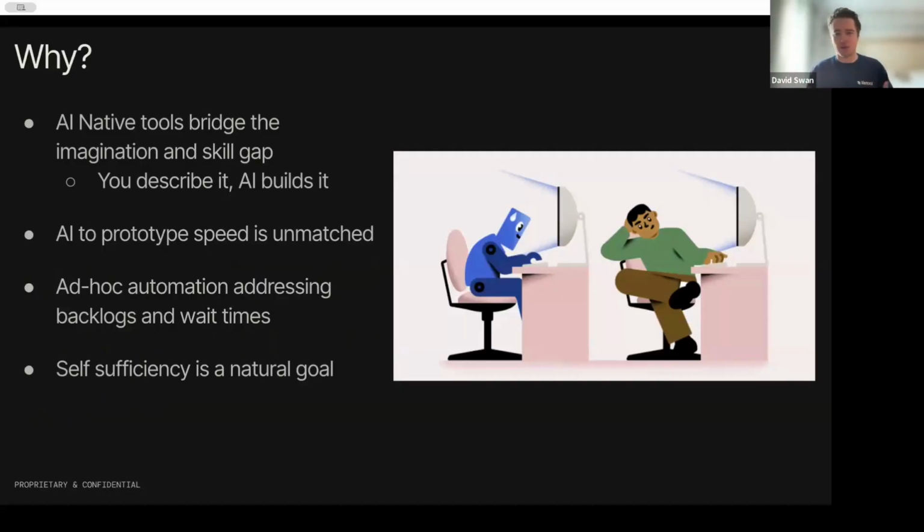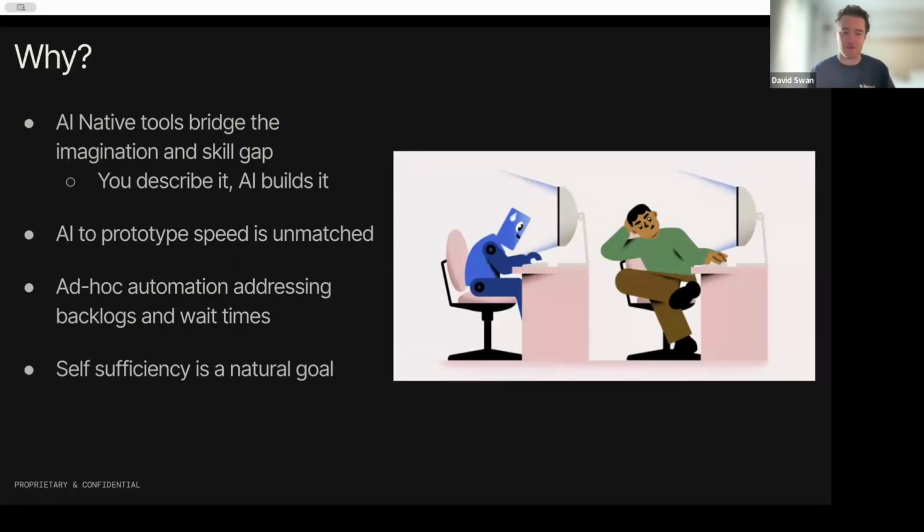When ChatGPT came out in 2022, the idea of having the world exposed to any question was completely revolutionary. And now the advent of LLM assisted development has continued that imagination of where I can take any idea, not only ask a question, but take any idea and build a solution. You describe it, AI builds it. That has dramatically changed who we would consider to be a natural builder of software solutions. And it's why we have seen this speed of prototyping be truly unmatched.